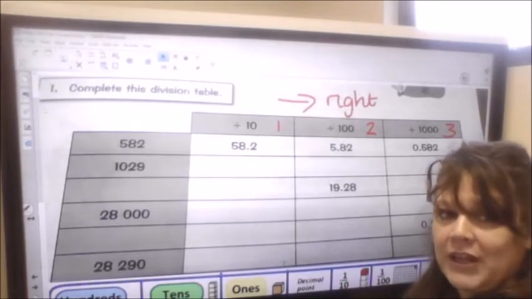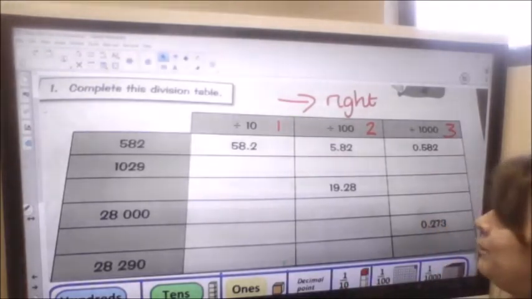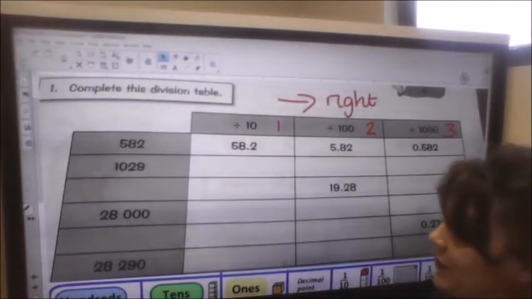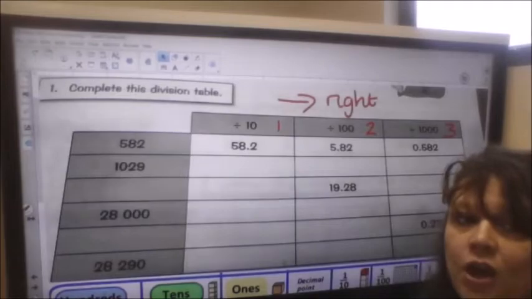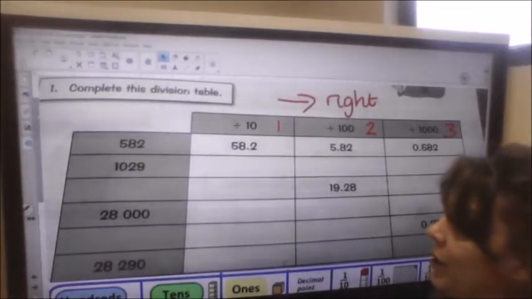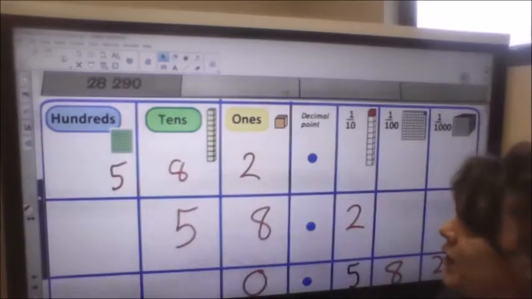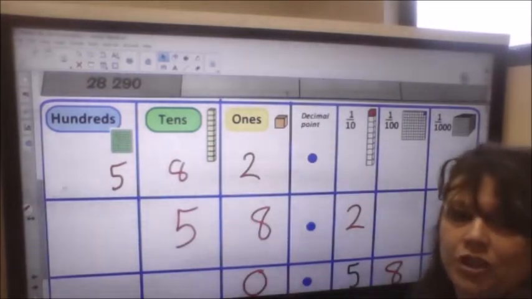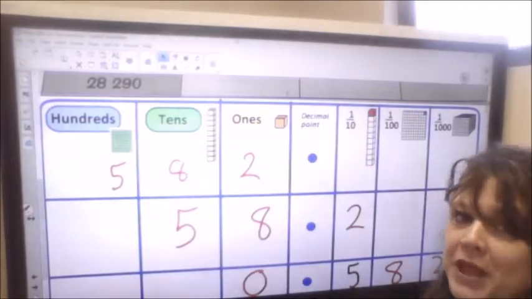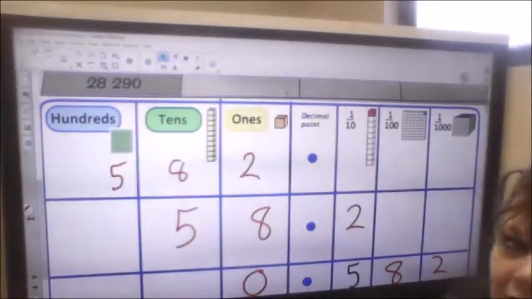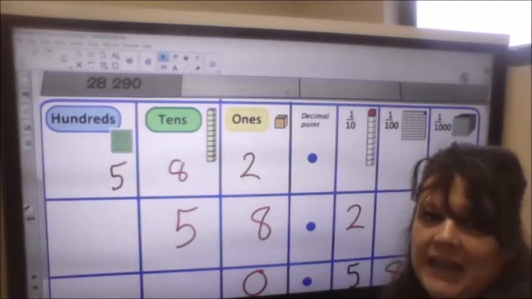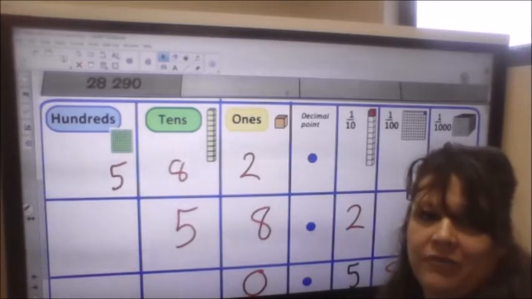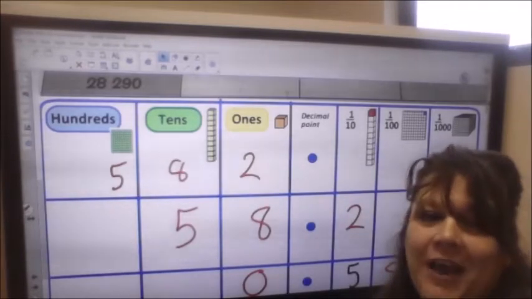Draw yourself your grid for each number, and then you'll be able to see. I'll put my grid back up so you can see what it looks like, and that might help you. Obviously, you might need to add some of the columns. You might need to add thousands and tens of thousands when you've got bigger numbers. But it's a nice clear grid, and you'll be able to use that. So you'll need your purple book and something to write with. Don't forget to do your grid, and you're doing the first question, page 17 in book 5 as your warm-up. Okay, pause the video and have a go.